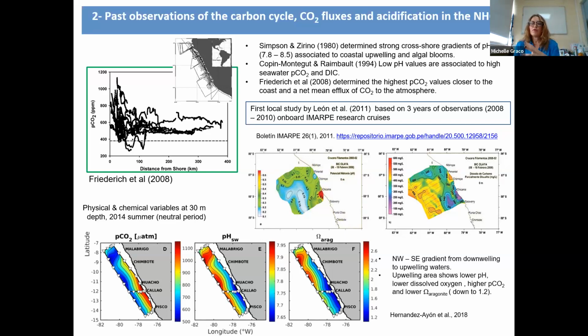And then the first local study related with the pH is by Violeta León and co-authors, who performed a work based on 3 years of observation. In this publication, from the IMARPE bulletin series, you can observe the connectivity between the physical and biological processes that modulate the pH. And finally, we have the recent work of Martina Hernandez Ayón, also in Peru, during a cruise in a normal year, that confirms this low pH condition related with high pCO2, and shows that the system could be very vulnerable because of the very shallow pH condition, particularly in the central area, which can affect the saturation of carbonate, calcite and aragonite, and probably impact the organisms.